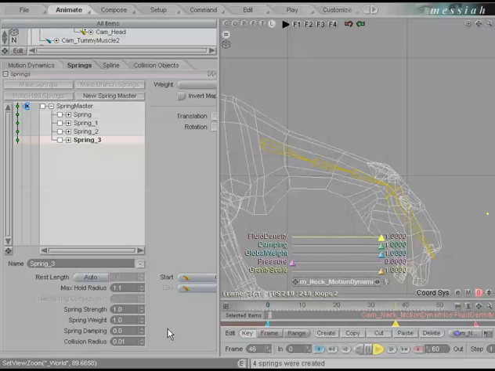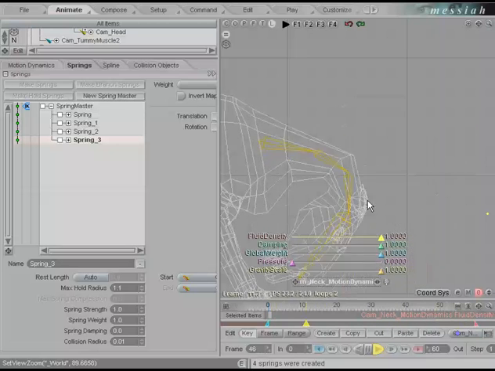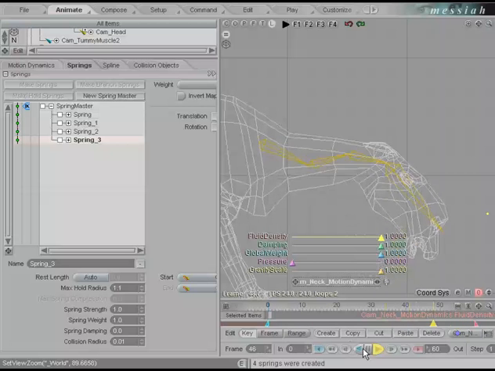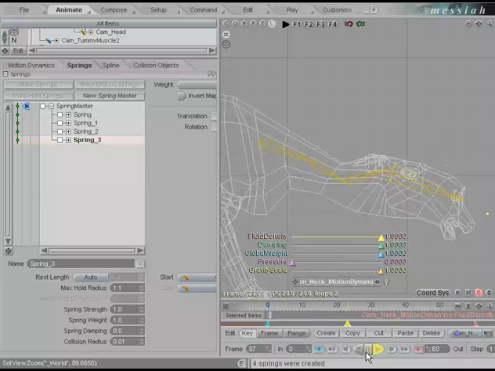And we can also mess with the weight as well, so the stronger springs get the heavier weight and the lighter springs get the lesser weight. So you can do all sorts of things on here. You also have the ability to draw springs to these hold springs, so they can be held and they can also be pulled around by other springs. They're all being done on the same calculations if they're all inside the same effect. This is just a basic explanation on how to set up hold springs.